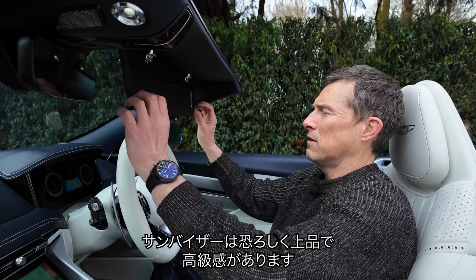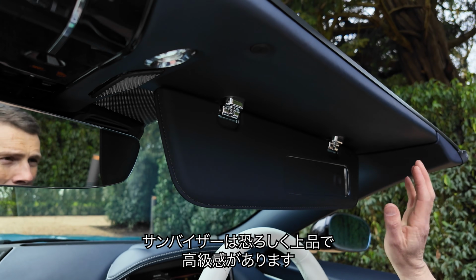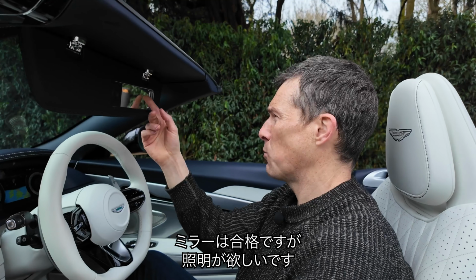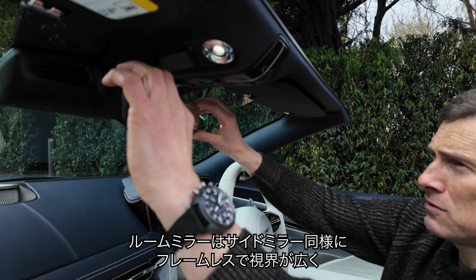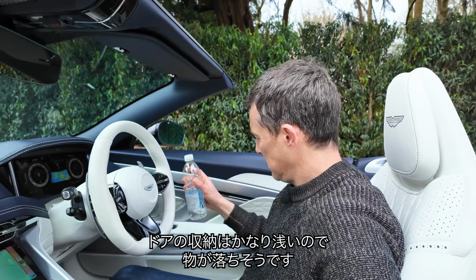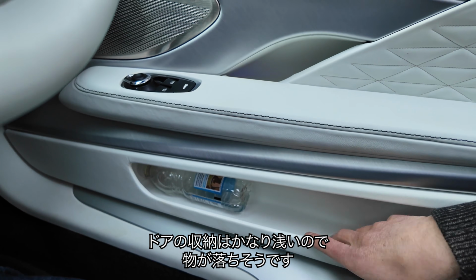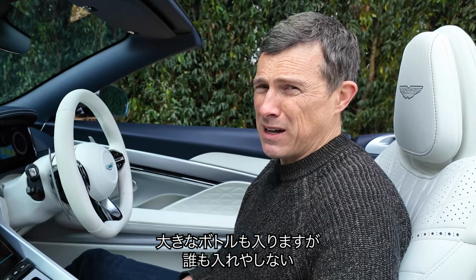You have absolutely glorious, expensive feeling sun visors. It's like bespoke luggage. Nice vanity mirror as well. It's just a shame there's no light for it. The rear view mirror, like the side mirrors, they're frameless, so great visibility out of that. And yeah, this is a bit of a problem though. The door bins are quite small and shallow, so things will probably drop out of there. You can put a lot of stuff in there, but there's not room for a big bottle. Does that really matter in a car like this?